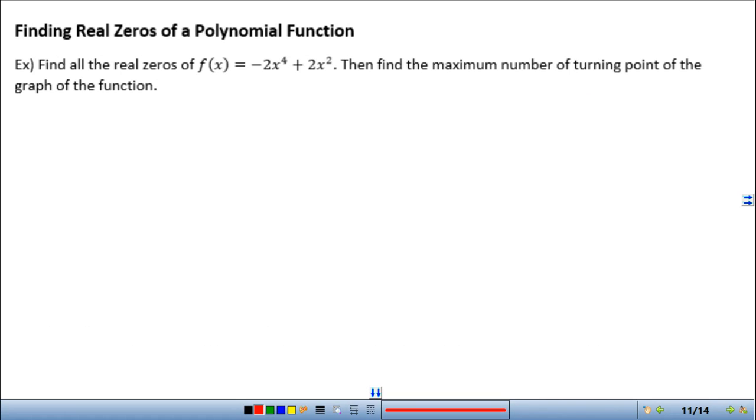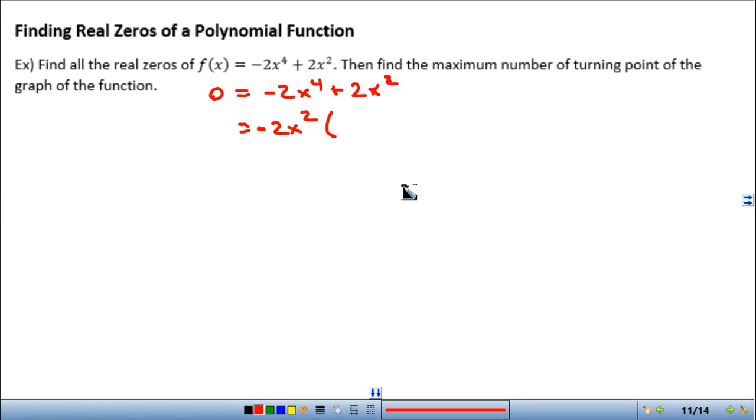So I have the question here. It says find the real zeros of the function. All right. So all we do is we set it equal to 0 and solve for x by using the F word in math, which is factoring. So I'm going to pull out a 2x squared from this entire equation. And you know what? I'm just going to pull out a negative 2x squared to make things better.